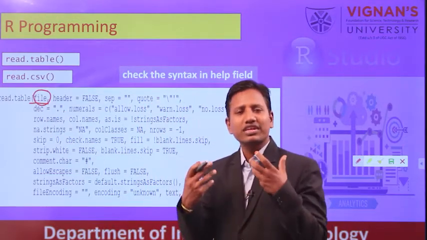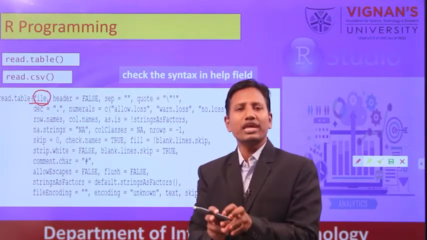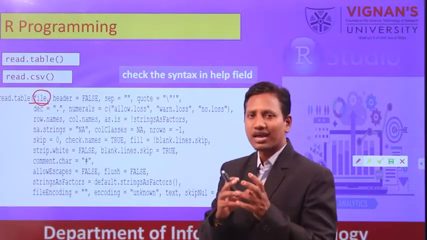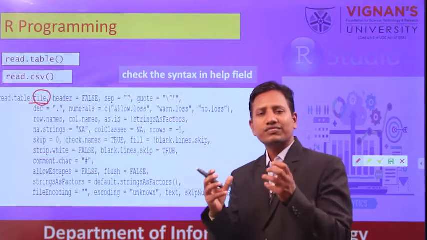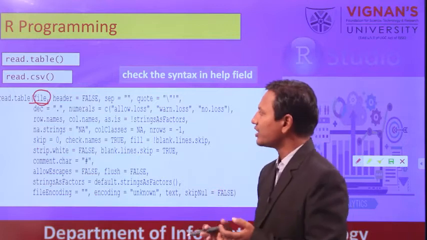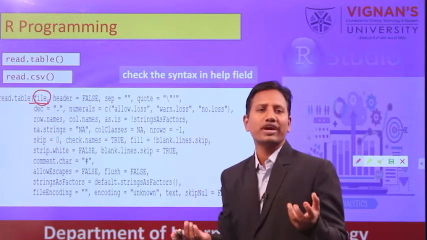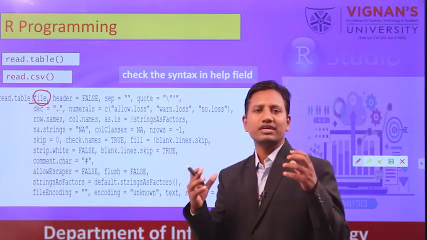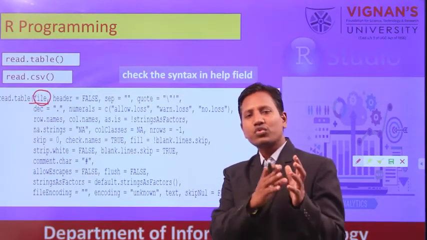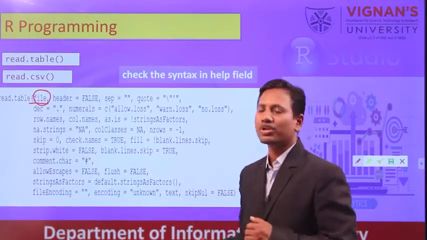While giving this file name here, if our working directory is decided and we put our file in the working directory only, then we need not give the entire file path. Whereas if we have not set our working directory, then we have to provide the entire path of the file, that is, from the drive onwards where the file is stored. We'll see what it is.